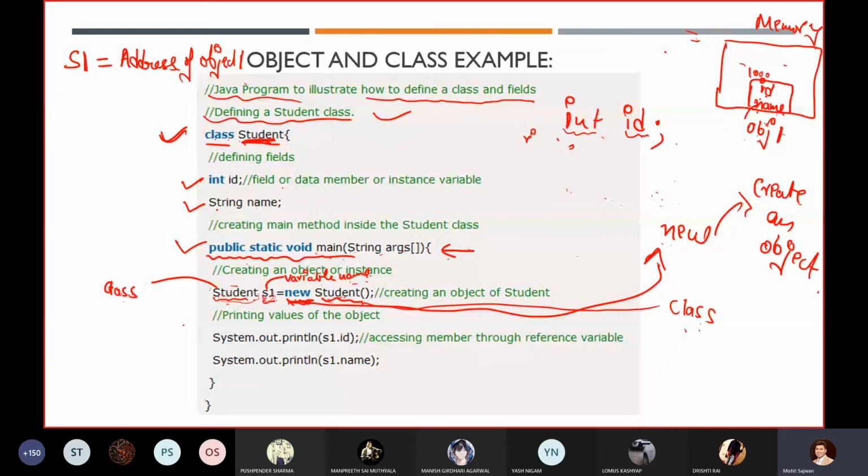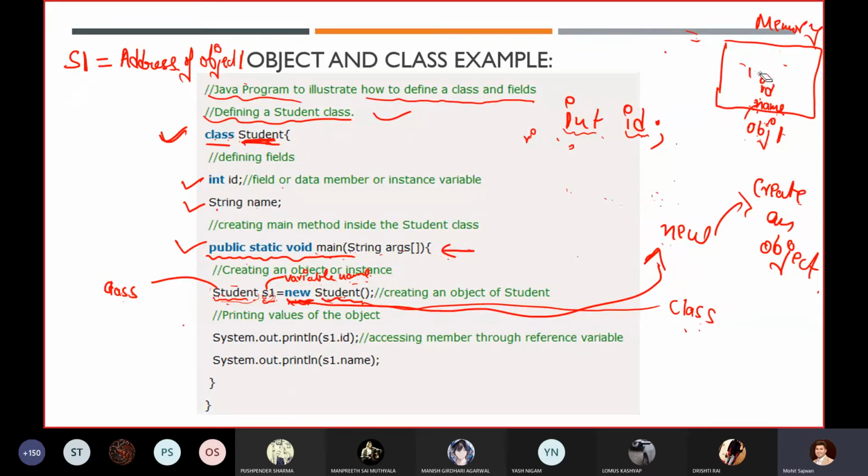Like you are sitting in your house, you are occupying some space, so it means you have some address. That address is your house address. Similarly, in memory, whenever you occupy some space, that occupied space has some address.